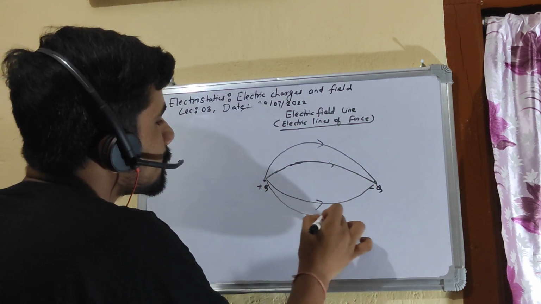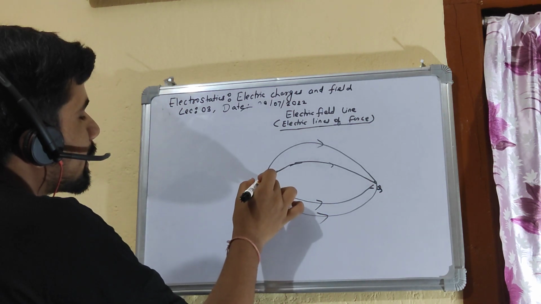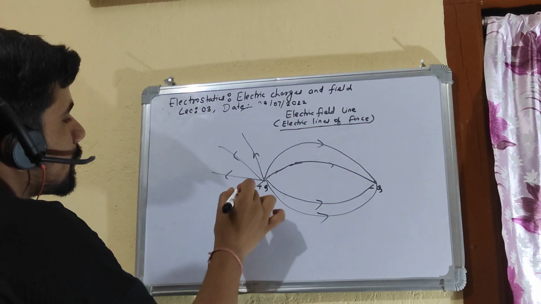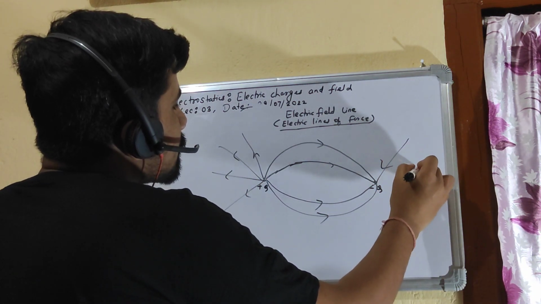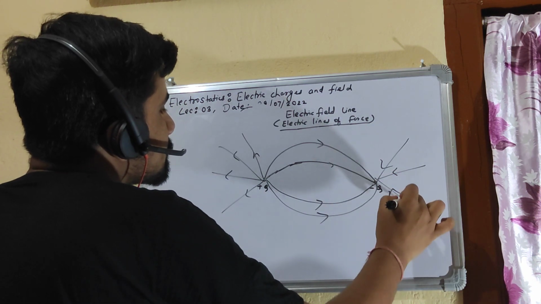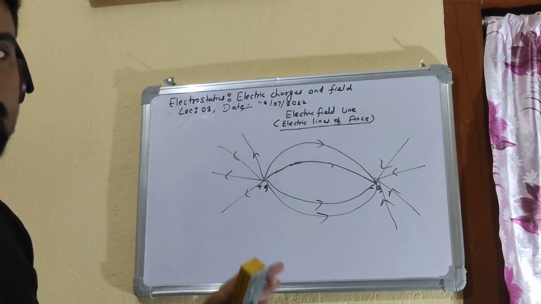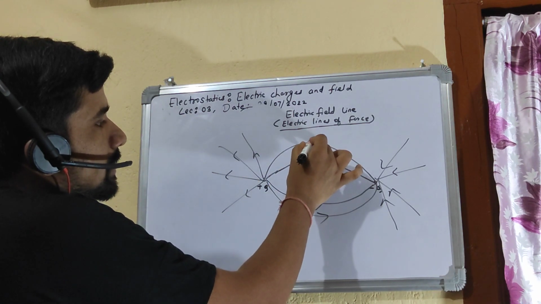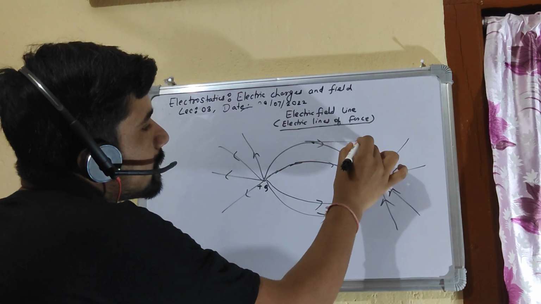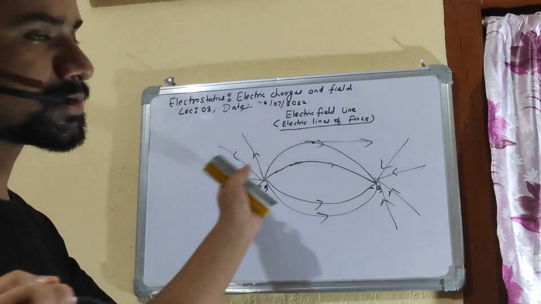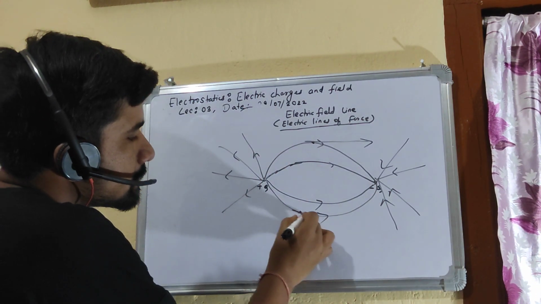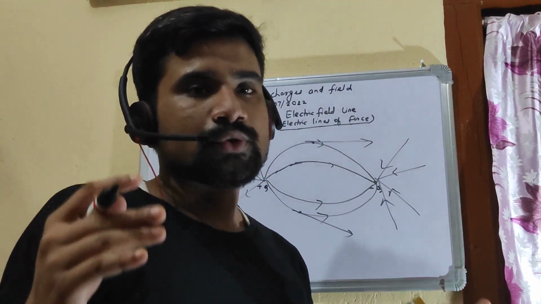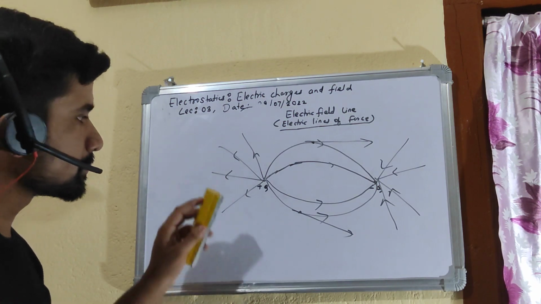Something like this. Right? And again, if we see, and for minus Q it will be going inside this. So now, let's say if I have to find the direction of electric field at this particular point, we need to draw a tangent, and this is the direction of electric field, the net electric field, because of these two charges. At this point, this is the direction, right? So tangent at electric field line gives me the direction of field, right? It's clear? Right.